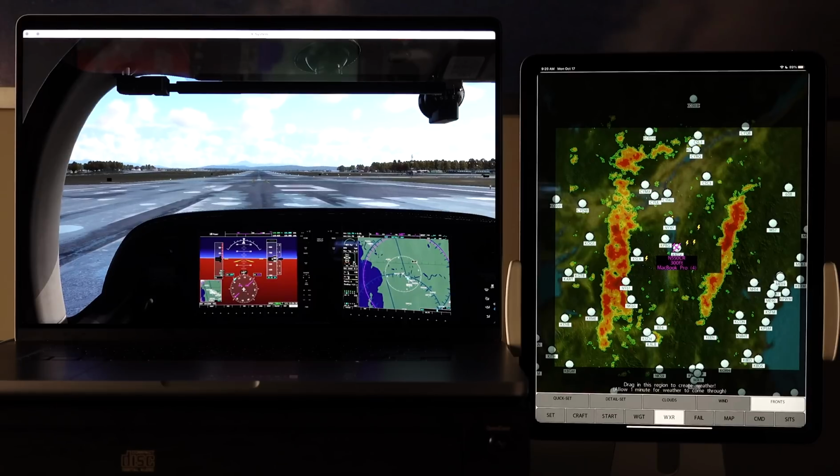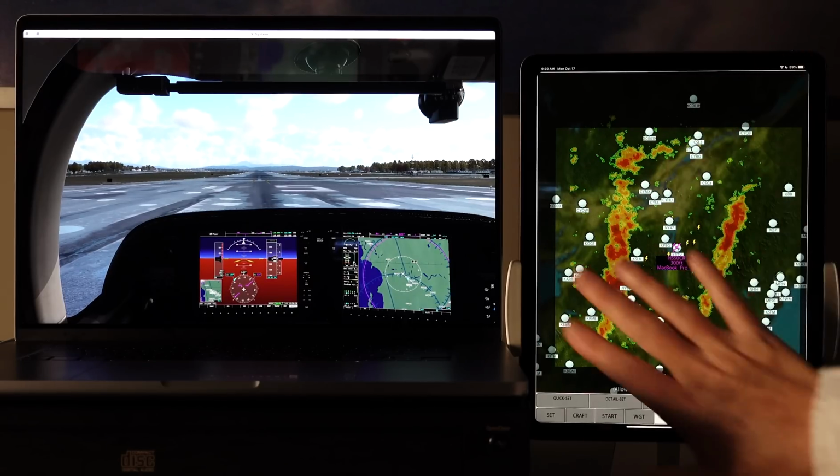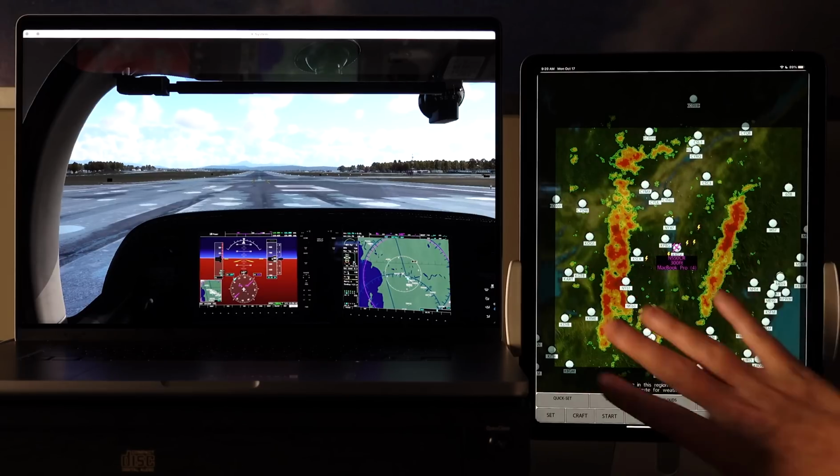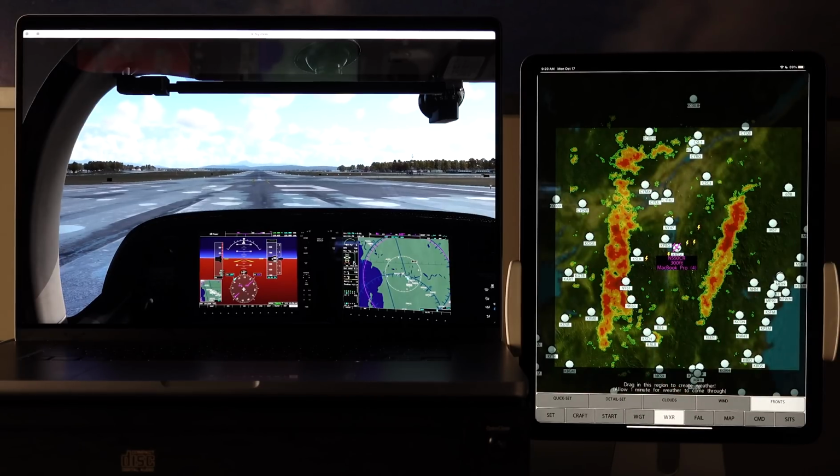And what is so cool is, while I just dragged my finger really quickly to form a front, I had the code add all the detail to really make it look like a real honest-to-goodness thunderstorm coming through.